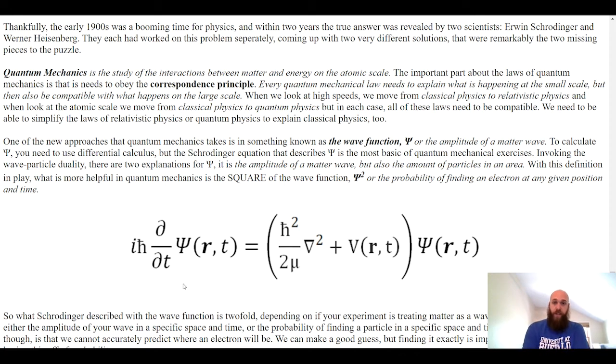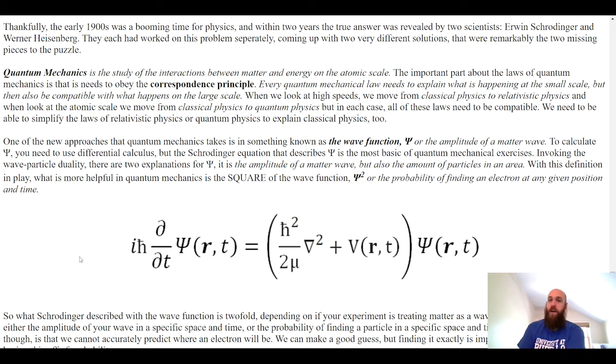Which brings us to this nasty formula right down here, which you definitely do not need to know, but this is Schrodinger's formula. And Schrodinger's formula has a lot of complicated math in there, but it's basically talking about this thing called the wave function. And the wave function is just a function that describes the wave properties of your matter. Because matter has to be thought of as a wave, it has this function right here that treats it as such. And what we usually deal with from Schrodinger's formula is psi, that trident-looking thing, squared. And that's the probability of finding something at a specific position and time. And that is really the key for our quantum discussions.